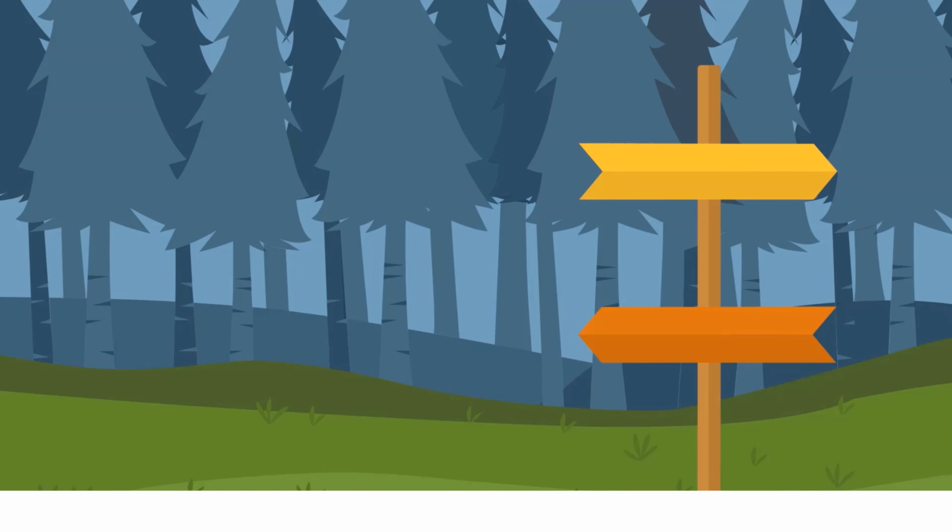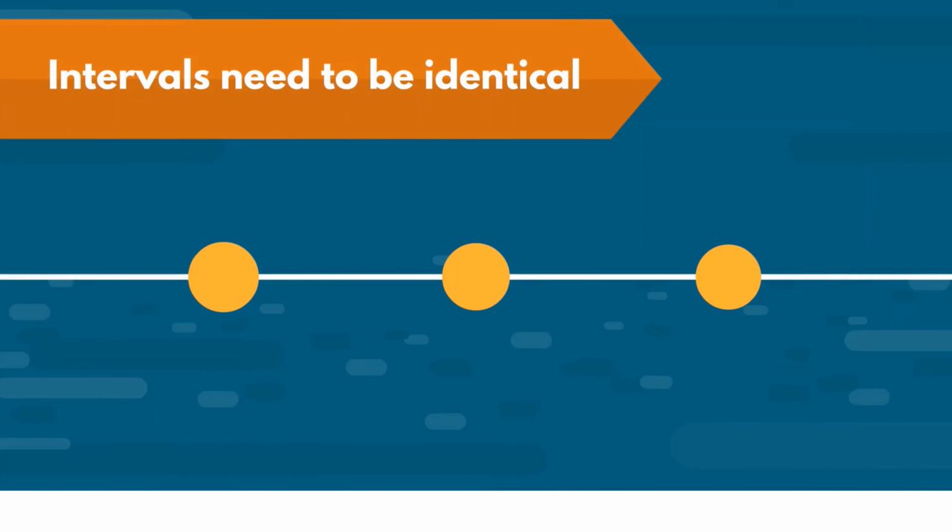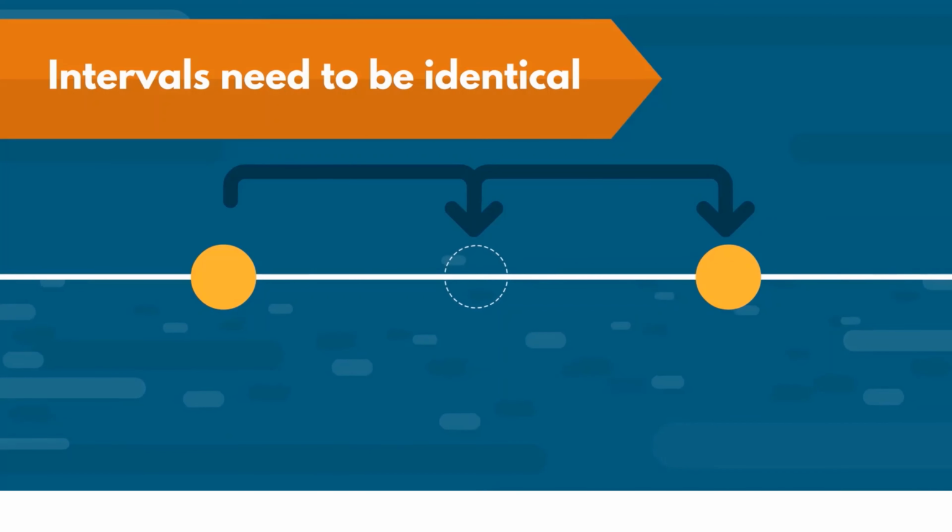For starters, as we already mentioned, the intervals between different observations need to be identical. If this is not the case, it's usually due to some missing values. In time series, dealing with missing values is much more complex compared to other types of data. This can be explained by the fact that values between consecutive periods usually affect each other. And this can stir tons of trouble. So we must find ways to handle such limitations.